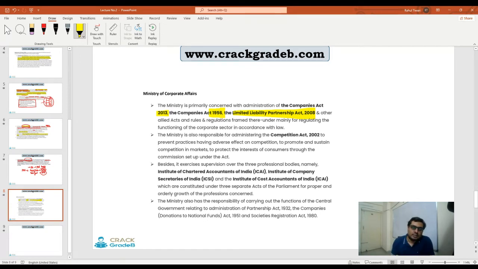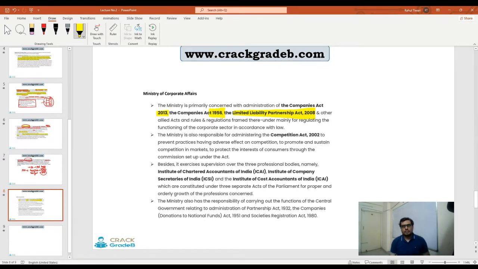So are these companies following the rules and regulations? Are they working in the proper manner or not? Or because of certain specified rules in the Companies Act, there is a hindrance for financial companies to work in India in an efficient manner, right? So whether we should have this rule, or we should change this rule, or we have to remove this rule, all these things are going to be facilitated by which ministry? Ministry of Corporate Affairs, right?